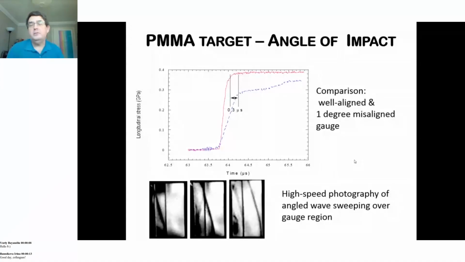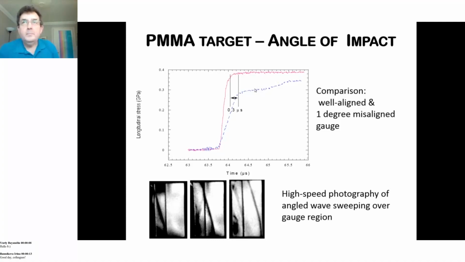That geometrical change has changed the resistance as well as the stress. So what we see here is the output is ramped, but also it's to a lower stress level than you think you record. So what this means is you get an inaccurate measurement, and you can see that's quite a substantial amount of change. So an angled stress gauge, seeing an angled shock wave, is not so great.